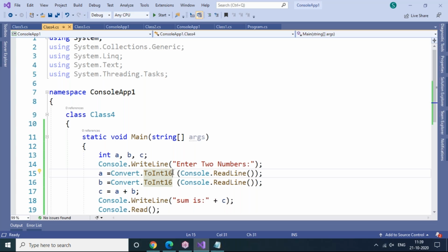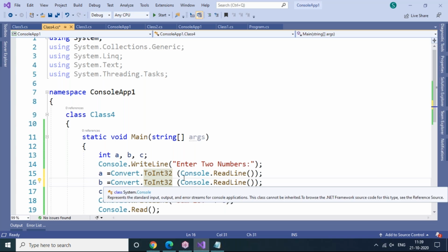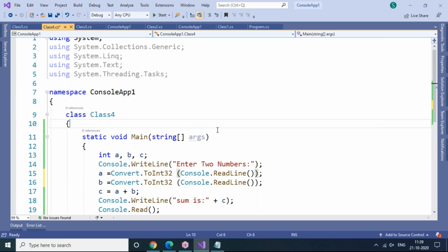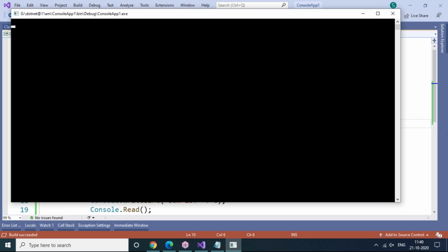So if I take 32, okay, I'll explain the ranges later. When we talk about data types, I'll explain clearly what ranges are required here. Otherwise I'll give a chart also, you can go through it, no problem. So you can see when I take 32, what kind of range values is it possible to accept. Now you can see I'm taking 9 numbers, and again here also 9 numbers. So up to 9 numbers it works happily, no problem at all. So this is the minimum range.